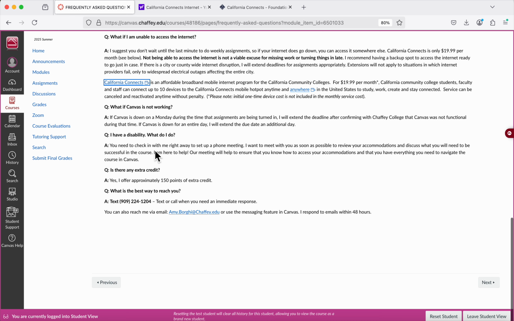If you have a disability, if I have already received your DPS contract, I will sign it in the first couple of days of the class. Once that's signed, you need to let me know that you would like your accommodations applied to the class. Really, the only accommodations that I've seen so far from people that apply to the class would apply towards the final exam, where you would get extra time. So if you have extra time for tests, please remind me for the final that you need that extra time.